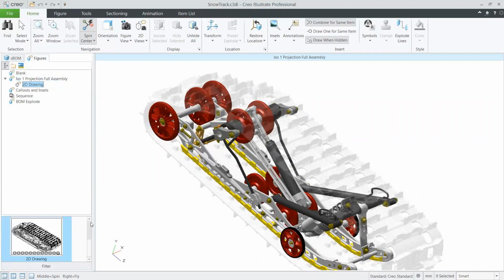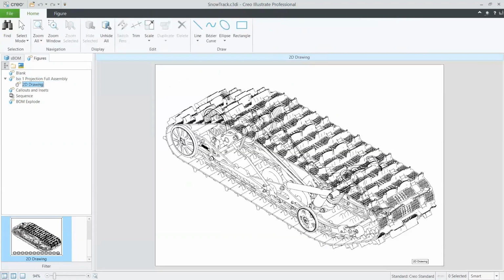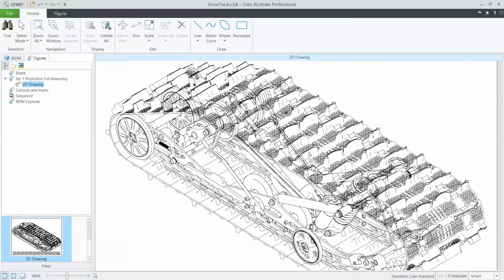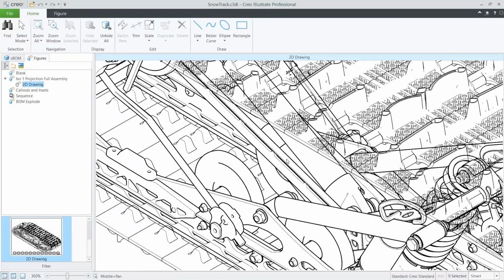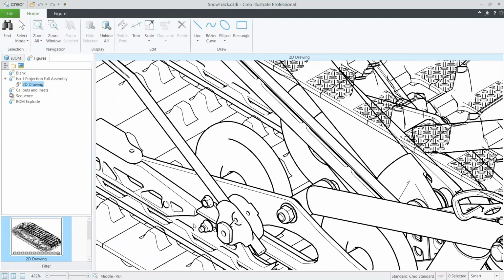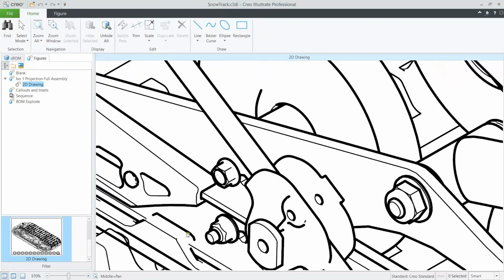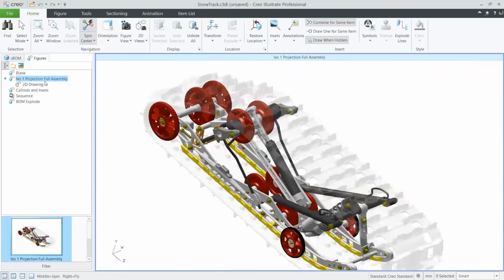In this example here, what I also have is a 2D drawing that's been built off of a 3D parent. So Creo Illustrate has powerful 2D line drawing modes here that will project our 3D model onto a 2D vector projection. In this case here, I have hidden lines removed, and it makes it nice for me to work with my model. I have the ability here to go through and clean up any of those lines, delete things that I don't like, or add things in as I see fit.